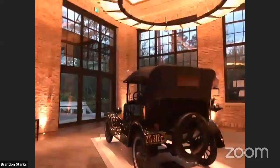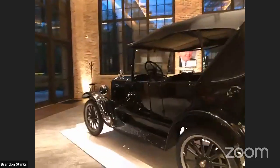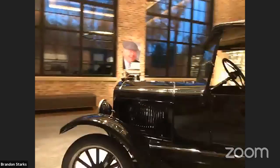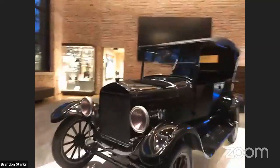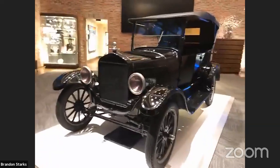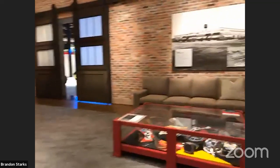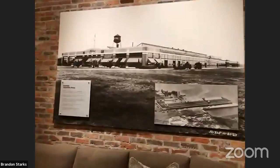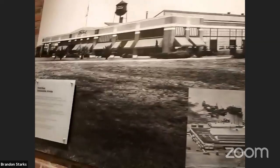And in our foyer, most people would be surprised to see a Ford Model T, but that's the first thing you see when you walk in. The car was assembled at the Jacksonville plant in 1926 and has spent its whole life here. We thought that was an appropriate introduction to the facility. So we have that in our lobby, and then there's a picture of what the local plant looked like. Oh, that's just fantastic. That's really great.